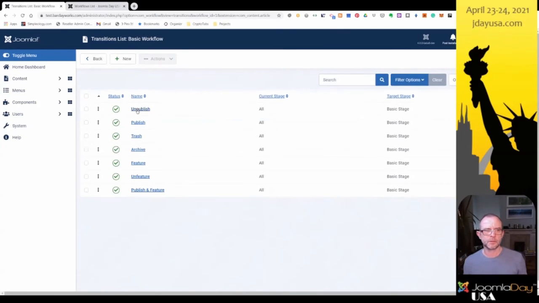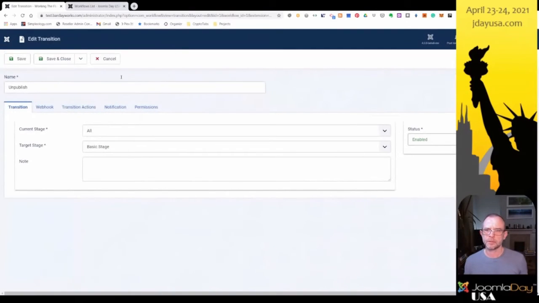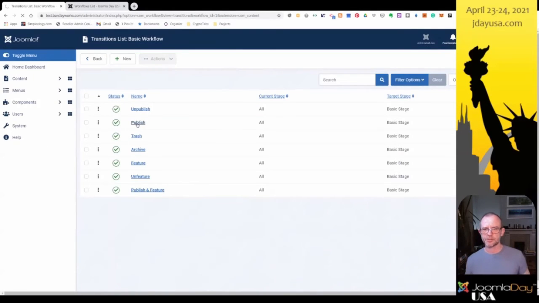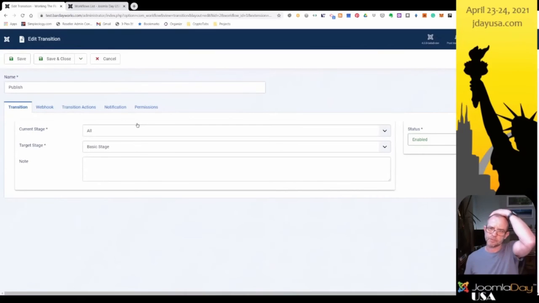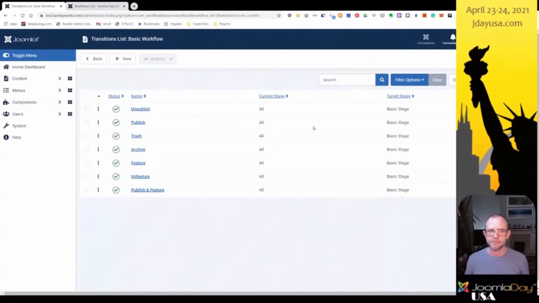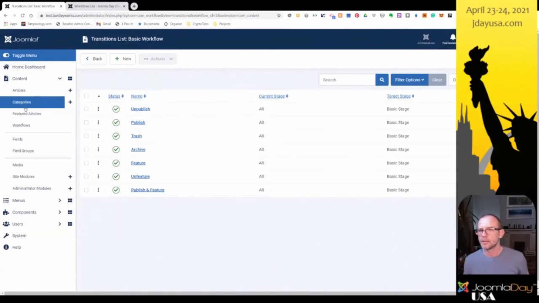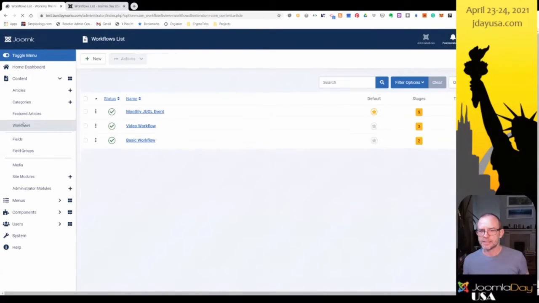So a published transition, because I think all the articles in the basic workflow are unpublished. You access the transition configuration again. In the basic system, you go through workflows, and this is the interface for workflow stages and transitions.